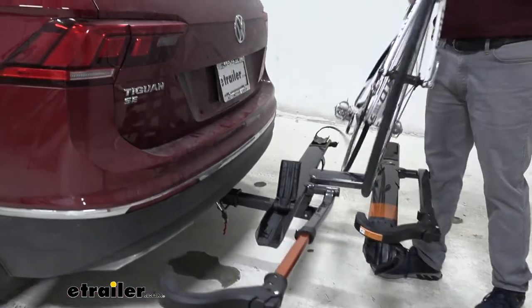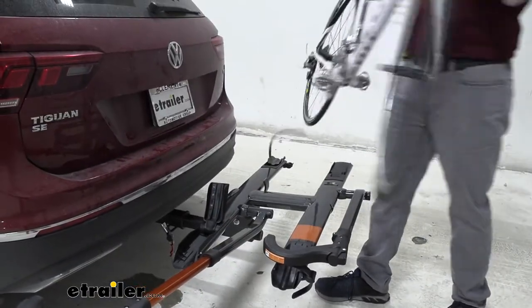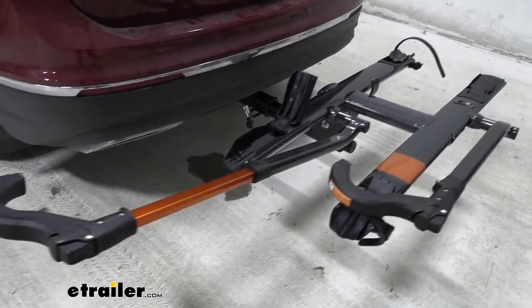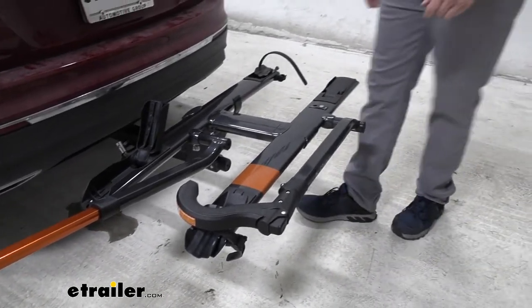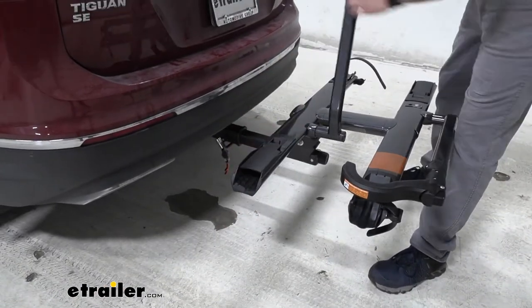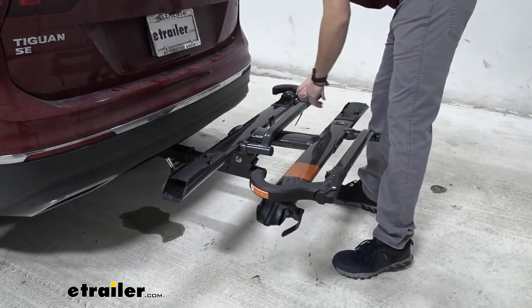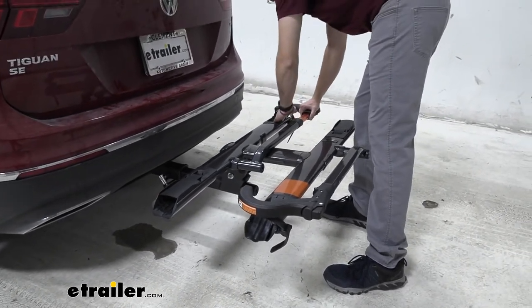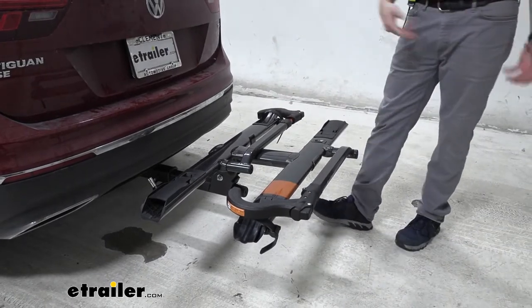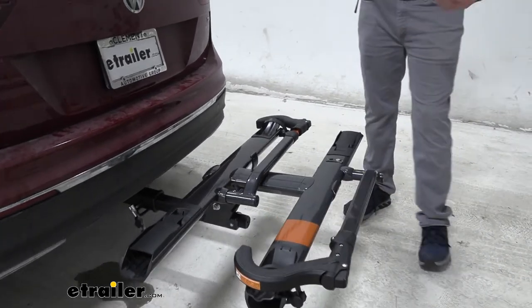So mounting it — your biggest issue is going to be that rear wheel. All you've got to do is lift it, set it in place, and then start securing it down. It really doesn't take too much time, and then you're already ready to ride or load up. This condenses down pretty well too — I can bring that arm in, reset my straps, and bring it down. You can also push it out to the side and pull it in to get a little more edge, but it's really not that big of a deal. Honestly, it doesn't work as well as you start seeing on some of the other carriers when it comes to securing that hook.